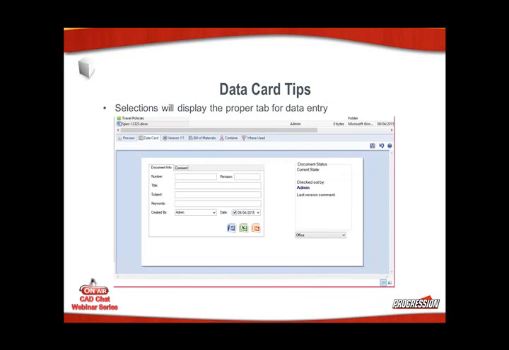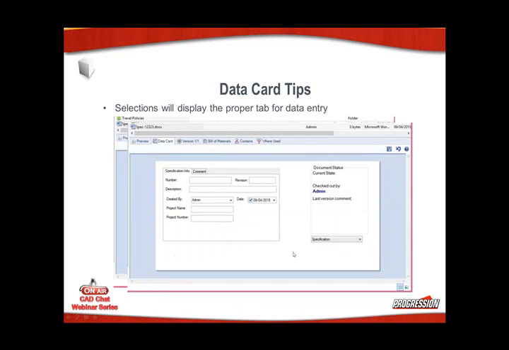What we'll see then is that when selections are made here using that drop-down list box where we have Office selected, it's only going to show us the Office card. But if they were to choose Specification, then it changes to the Specification tab where we have all the specific controls with different description, number, and so forth that may apply just to those specifications, and again, bill of materials and so on. So that option, using the control by option for those controls in the data card, can be very, very useful when you have a specific card working for the same file types.